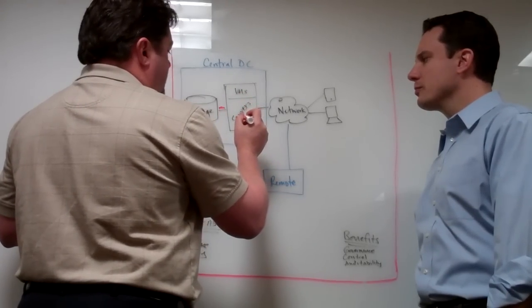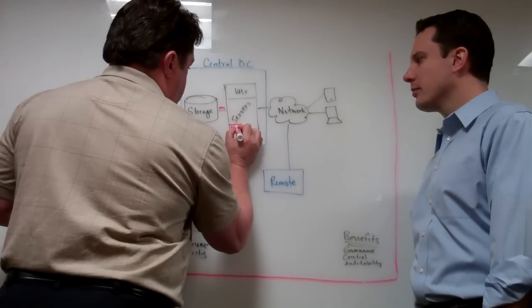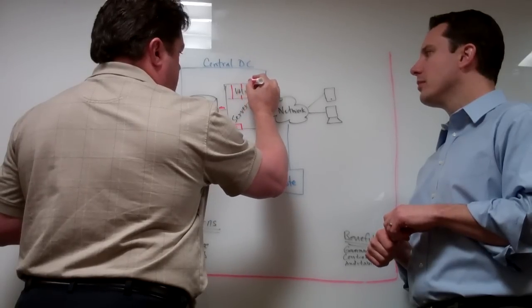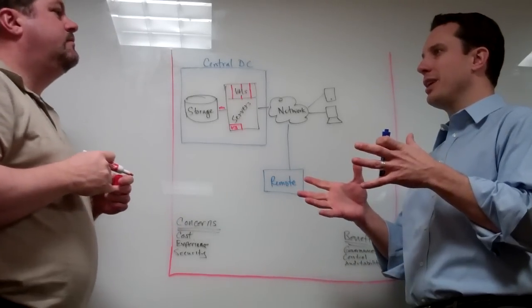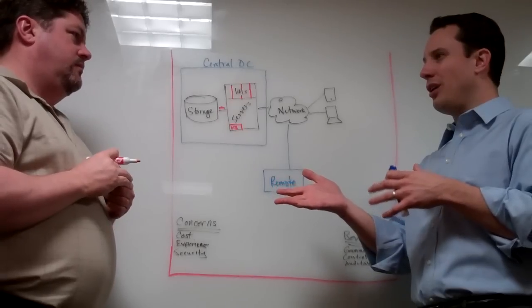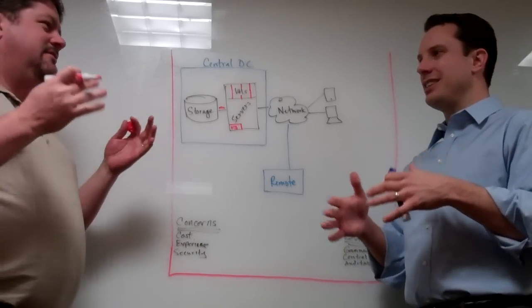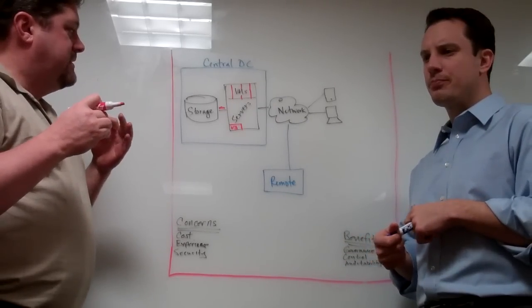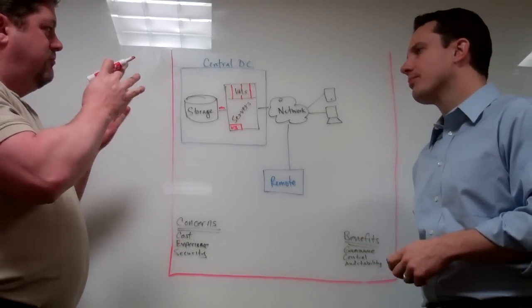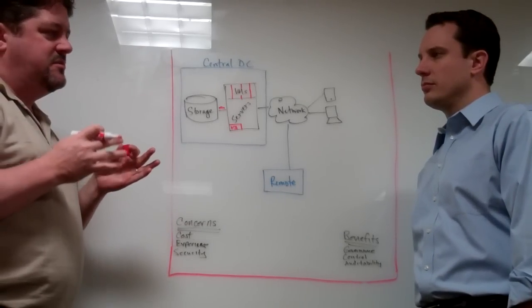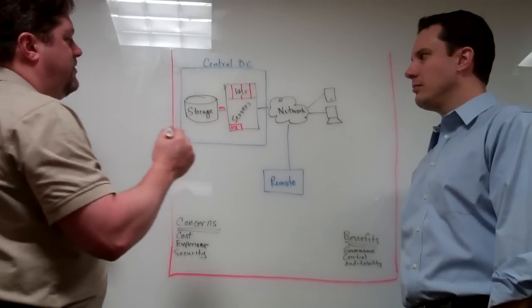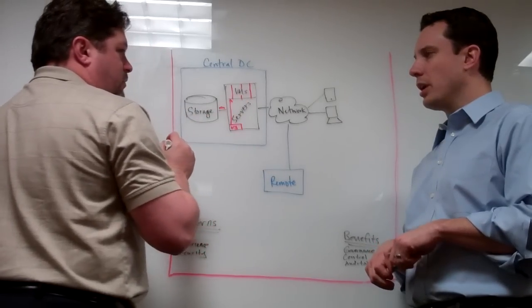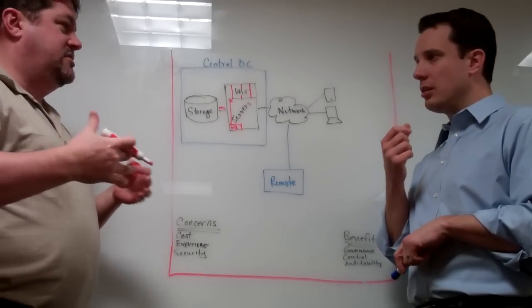With some of the capabilities in VMware, you can now start doing things like vShield running in this environment, providing isolation between the different VMs. vShield being part of the vCloud director technology suite. It's a firewall, it's access lists, it's edge security technology. It allows you to really start to control what's going on in the VMs and being able to do things like data loss prevention and antivirus scanning. Being able to come right up underneath the VM without having to have an agent within the VM. That leverages VMware tools. And so I can now scan that VM on a regular basis for antivirus signatures.